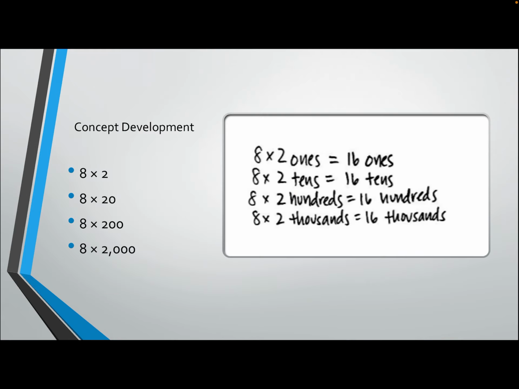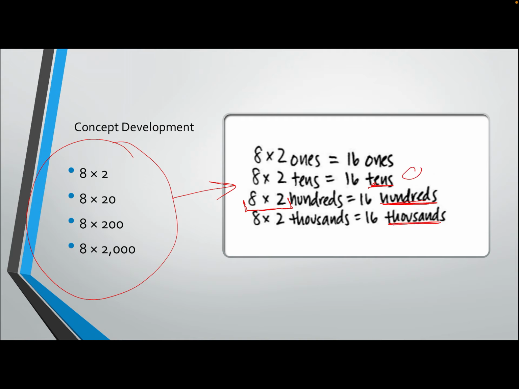All right, here's another way that you might see it. You can see problems like this. These are the standard problems here on the left that we've been seeing. This is one way that you can solve these problems. You can transfer the bigger number into partial word form. So you can take the 8 times 2 1s, 8 times 2 10s, 8 times 2 hundreds. Then all you have to do is multiply the two smaller numbers, add the word, and you already know how many zeros are required with these.